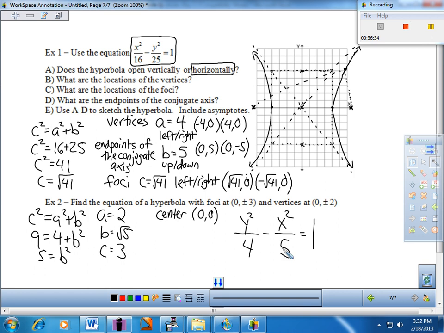And that should pretty much round out day 1 of hyperbolas. You can see it takes a little time to develop some of the geometry there, and then the algebra comes in nicely on top of that. Some great stuff. Get used to some of these pieces, and try to segregate all the stuff you did for ellipses and now all the stuff you're going to have to do for hyperbolas. There's some subtle differences that you're going to need to be aware of.